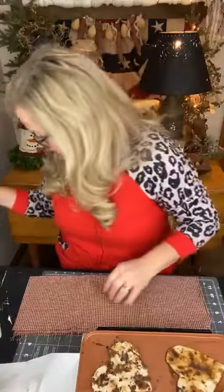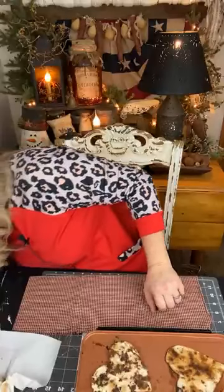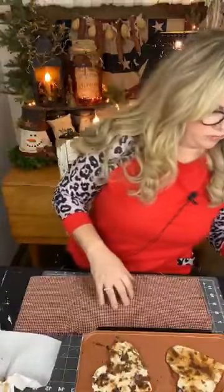We are going to cut out, maybe, what did I do with my scissors? Probably right under my hot plate, maybe? No. Oh, yeah, I used them as dippers.